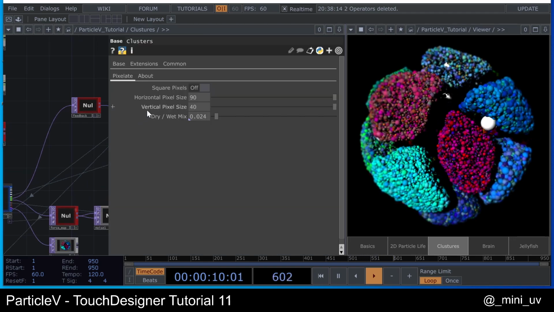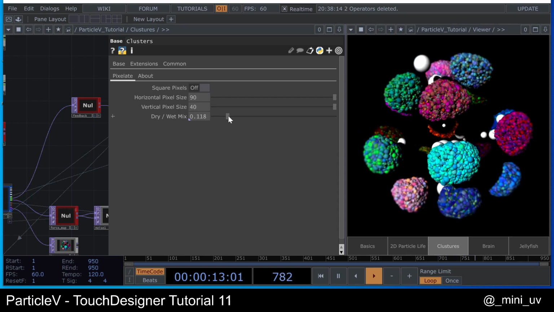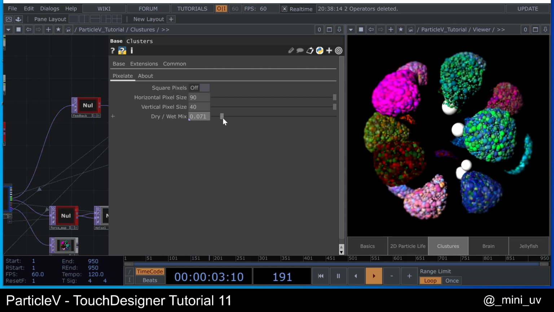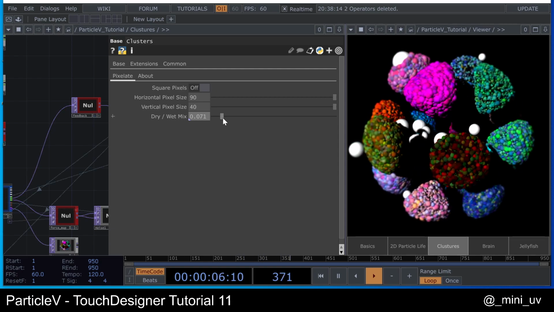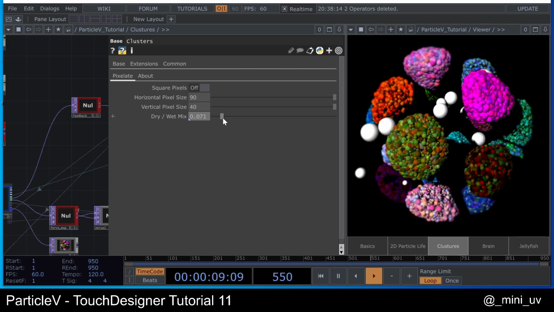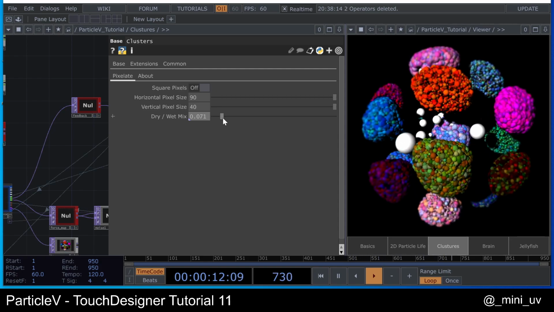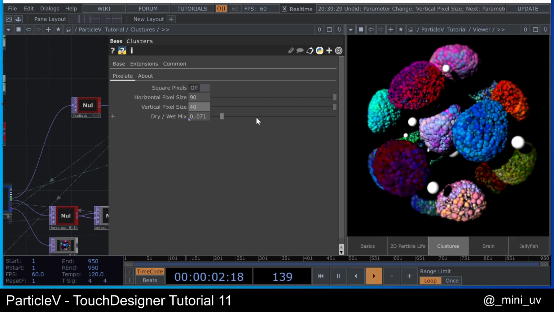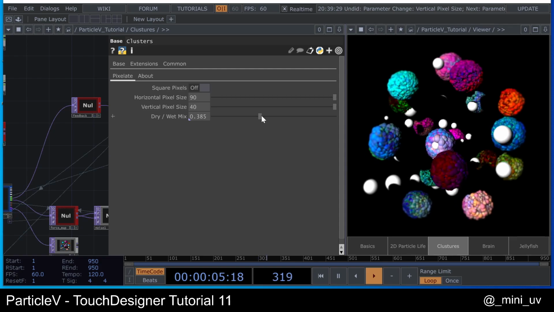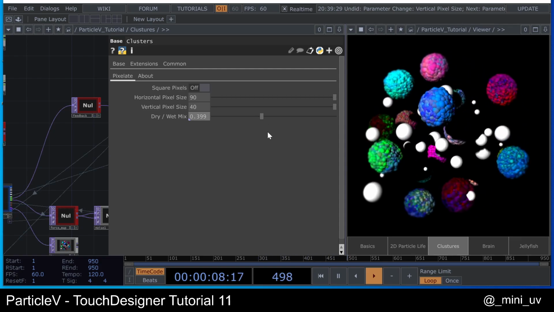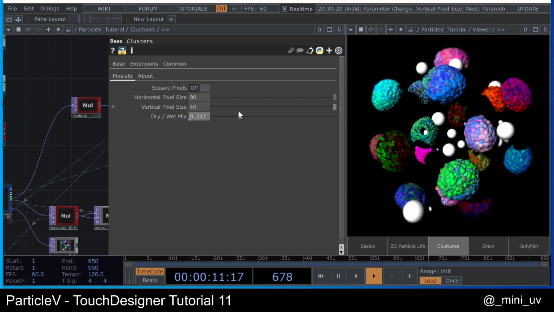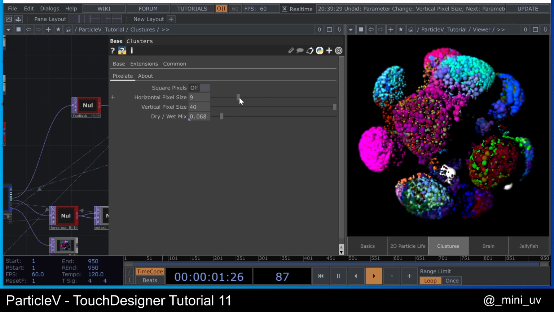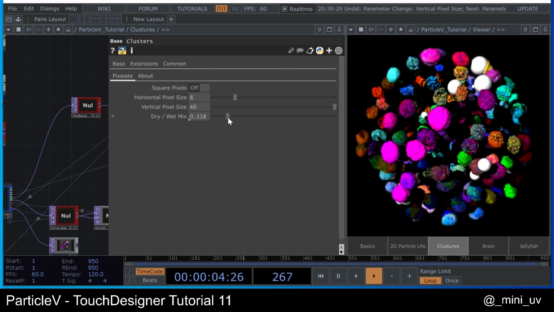For example, pixelate. What pixelate is doing is basically creating those clusters. It's very similar to the matrix forces with different groups of particles, but here we can create many more types of groups, as you can see. If I increase the dry mix, you can see they're becoming more and more circles, with stronger forces. And you can obviously play around with the amount of clusters.